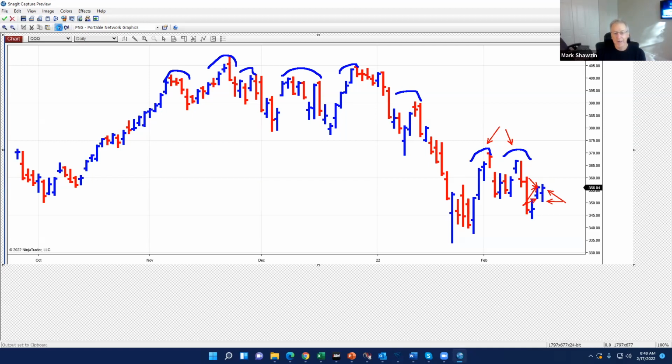I even had some options on, and then I saw this thing rally and I was pissed. But I felt like this is what was going to happen today, that we were going to double top and then open and go much, much lower. Unfortunately, this thing's already getting going. I wanted to add more shorts. You can't do options until the market opens. I would have shorted it 100 Qs ago.